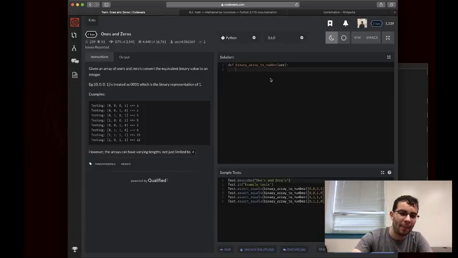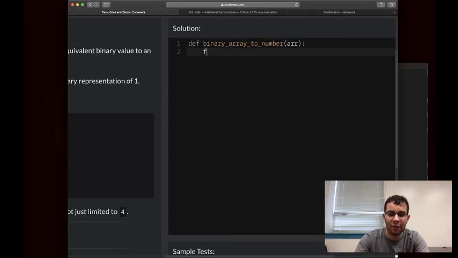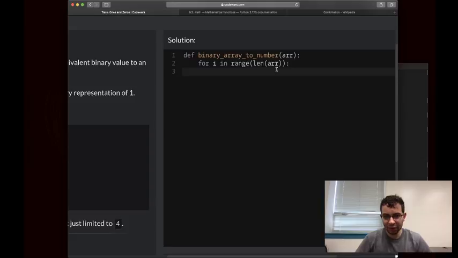Since we care about both the value and the index, we need to use a for loop with a range. So we're going to say for i in range(len(arr)). We're going to loop through each value in the range of the array. If there are 4 values, then i will go 0, 1, 2, 3, and so forth. Pretty straightforward. I think a lot of the people watching know Python, or at least have a pretty good idea of what's going on, and so that is good.